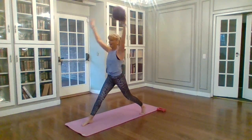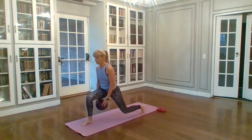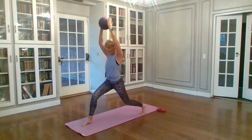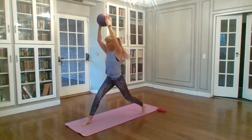4 more, please. 4. Belly better be pulling in. 3. Hold that ball up and pulse it. On the up, I'm gonna squeeze into that ball. You got it. Give me 8 more here.